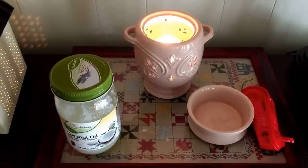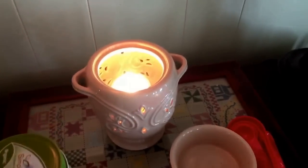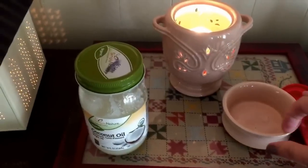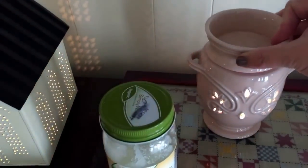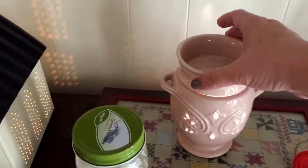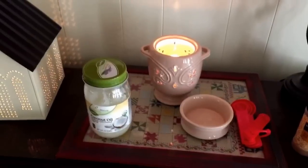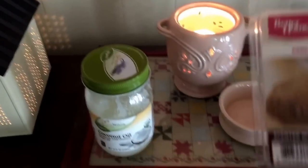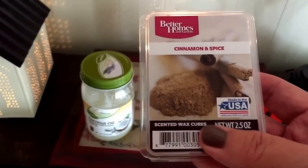I want to show you one way that I have been using to scent my house and I really do love it. This is my wax burner — my parents bought me this for Christmas. A lot of these tart warmers have candles in them and you also have to remember to blow them out. But this one has a bulb in it, and this dish goes on top where you put your wax inside. It melts it down and it just makes your house smell wonderful. It gets a little bit warm, but not so hot that it would really burn you — which is great when you have children around. What I usually buy to go in here are these small wax melts. They come in little cubes like this, and this one is cinnamon and spice because I just really love the smell of cinnamon.